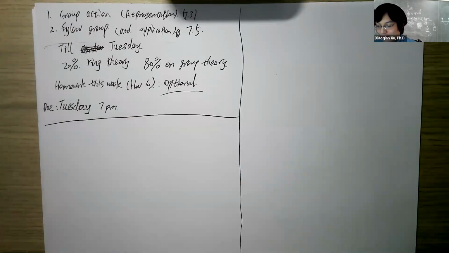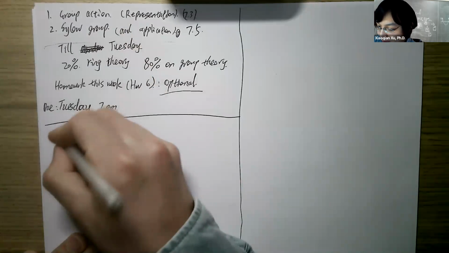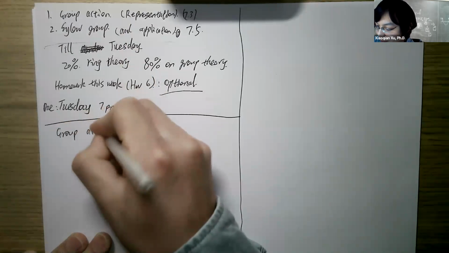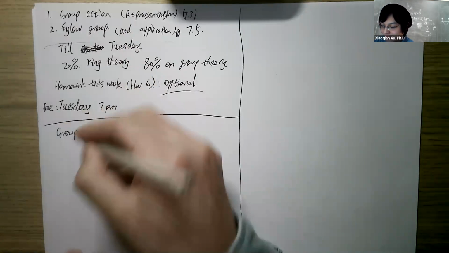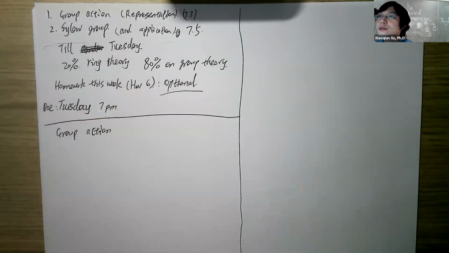Today, we are going to talk about, as we mentioned before, the group action, which is a very useful thing in group theory. The reason we are interested in group theory is we can use it to study some kind of symmetry of some object or of some set. And in order to do this, you will have to know how to use a group acting on a set.